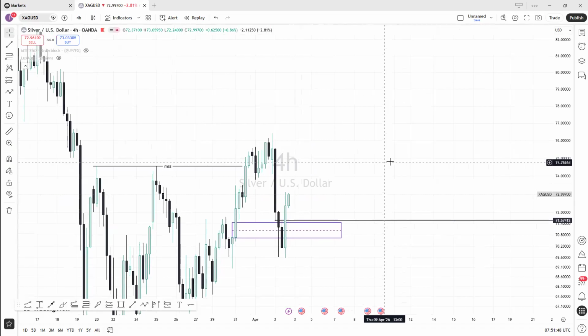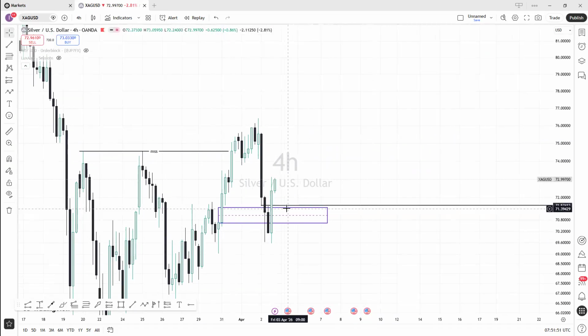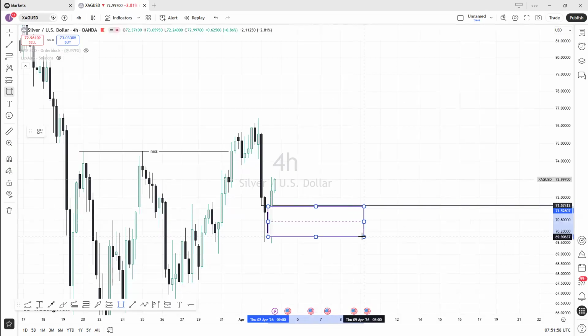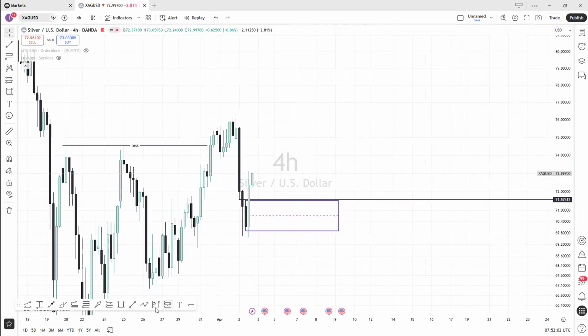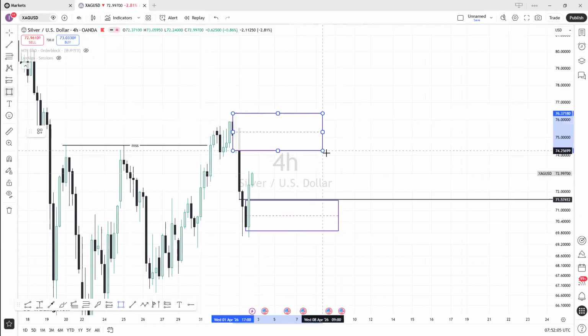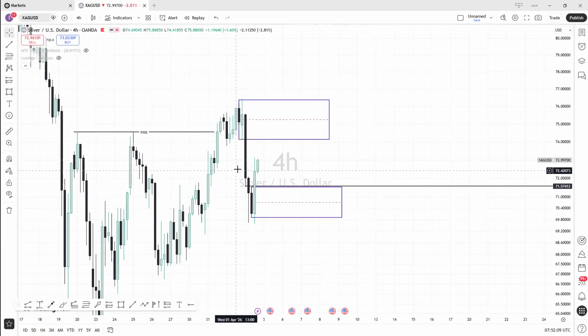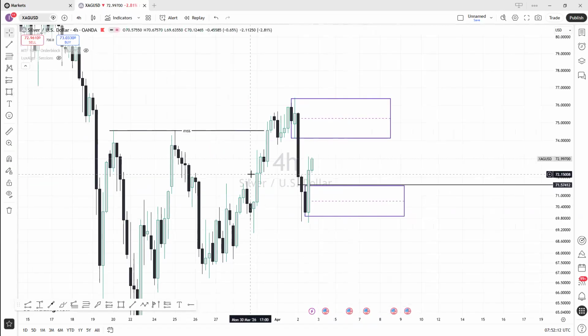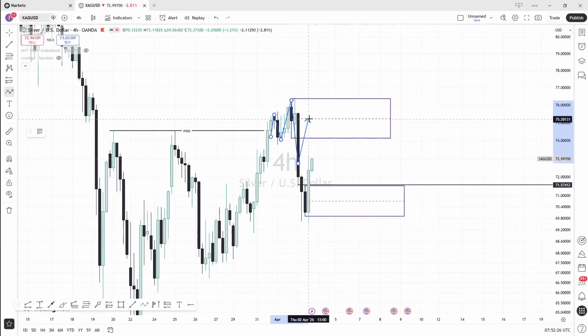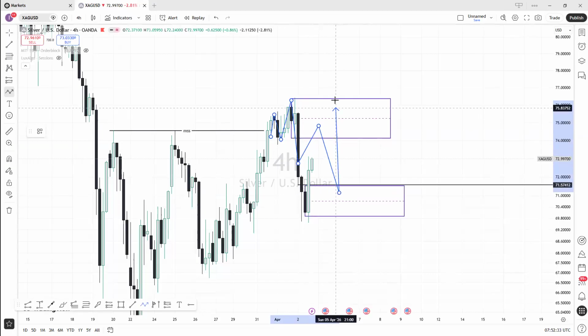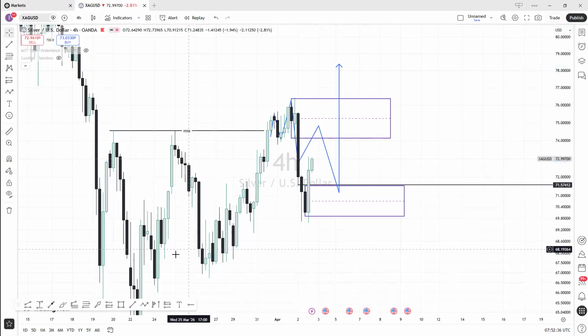So where are we supposed to find buys from? Here on the 4 hour time frame, we have this order block, which is an unmitigated order block. Also around this area, we have this unmitigated supply. This supply may lead to a reaction of price, because you can see here it shaped this double top, which is also liquidity. After that, see some market shifting and creation of that order block. So if price first reacts from this supply, it may drop to this demand, and then you can pick a buy and continue with a bullish move.